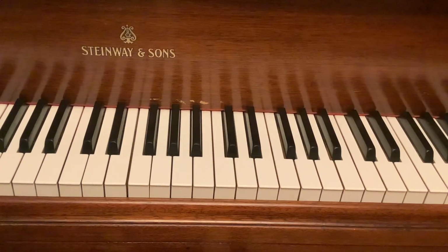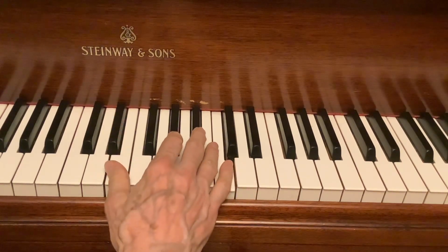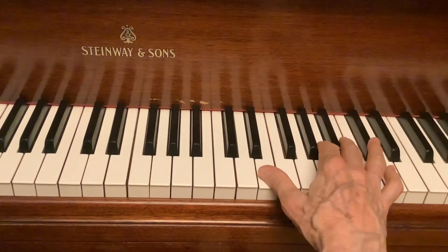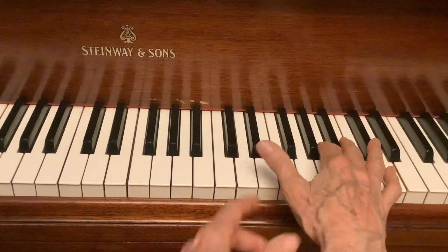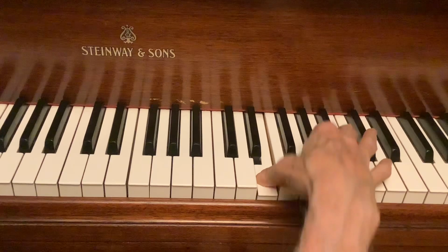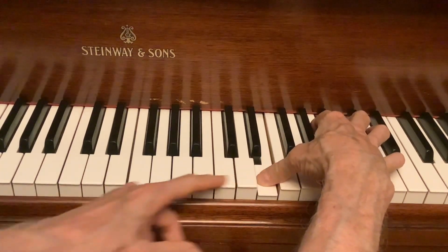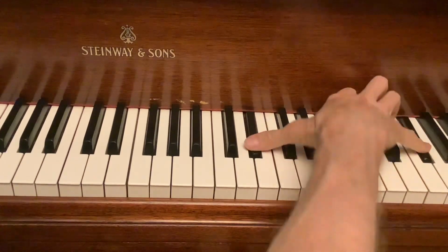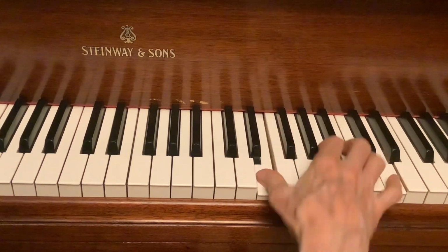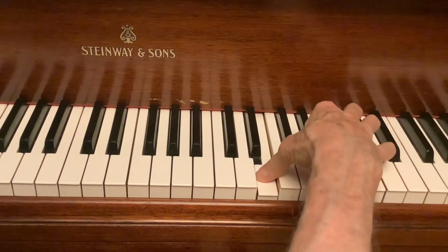All right. So anyway, you want to lift that thumb. You want to straighten it, play it, and then follow through on it. So let me do it up here so you can see better. It's straight, the whole thing's straight, the whole thing's lifting, comes down, you just follow through on it. And look at where the nail ends up. The nail ends up looking this way, just as if someone with a small hand was playing octaves. That's what happens. The nail is looking that way. Okay, so that's how you play the thumb. Make sure to follow through, and you're just sitting on that thumb then, see?